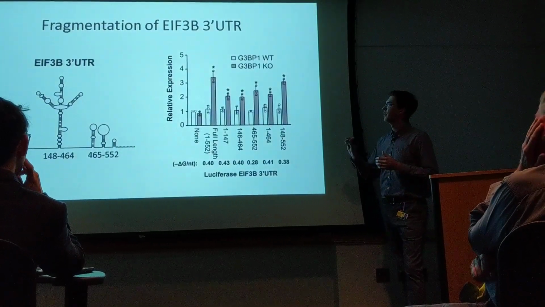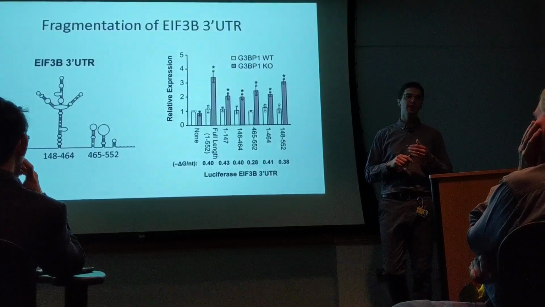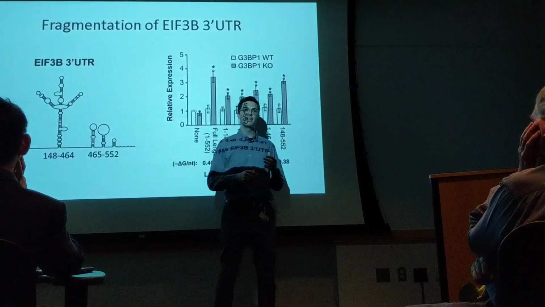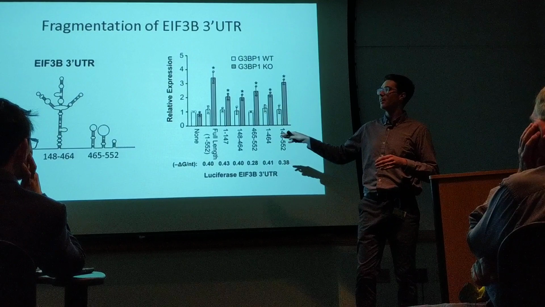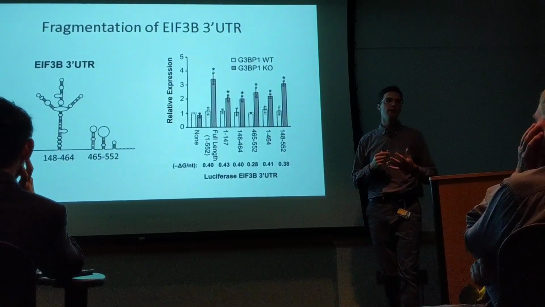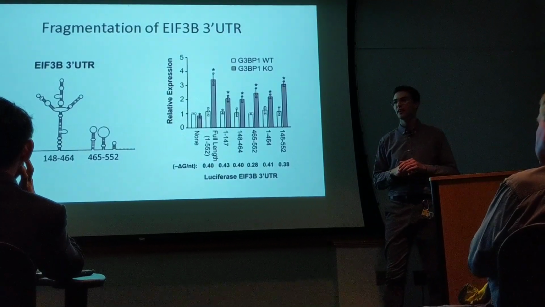And we're very excited to see that when G3P1 was knocked out, every single fragment was upregulated. So that's suggesting that any one of these pieces was sufficient to facilitate this interaction. So unless each fragment has the same structure, it doesn't seem to be due to a very specific structure, and instead it just needs overall structure to facilitate this interaction.